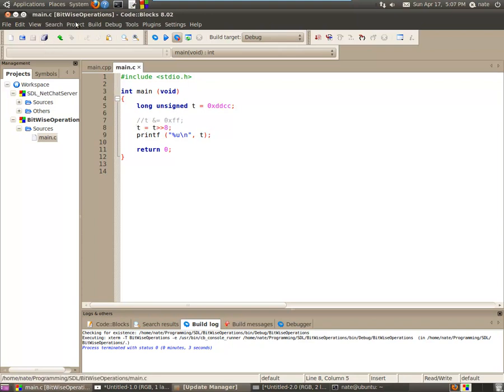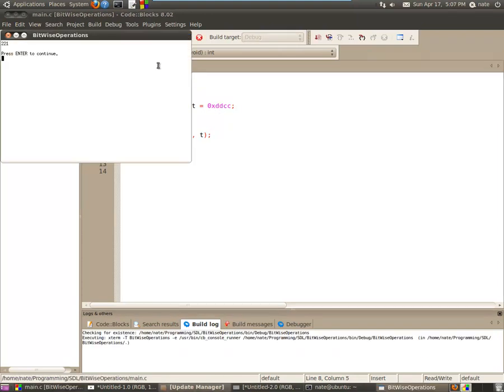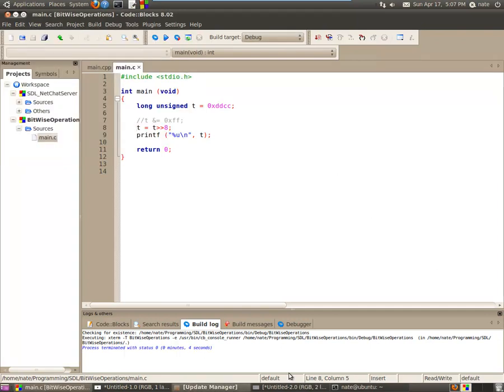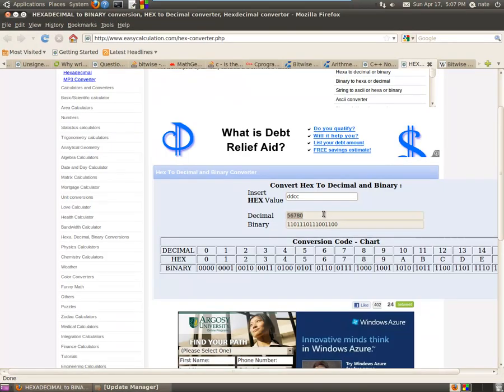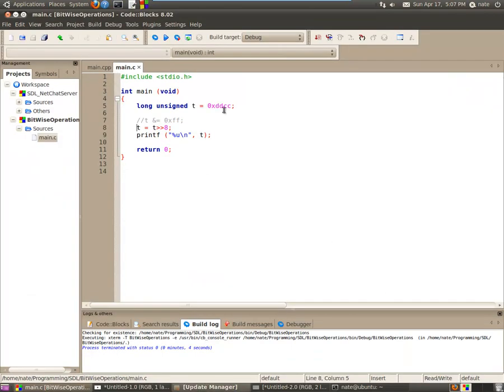Alright, we're going to shift it to the right. 221? Okay, what's 221? Let's find out. Well, what if I told you it was CC? It's not, it's DD. I'd be lying if I said CC, right? It's going to be DD. And the reason it's going to be DD is this is getting shifted to the right, which means that the CC is getting pushed off of our bits. So, check it out. I'll explain this a little better.